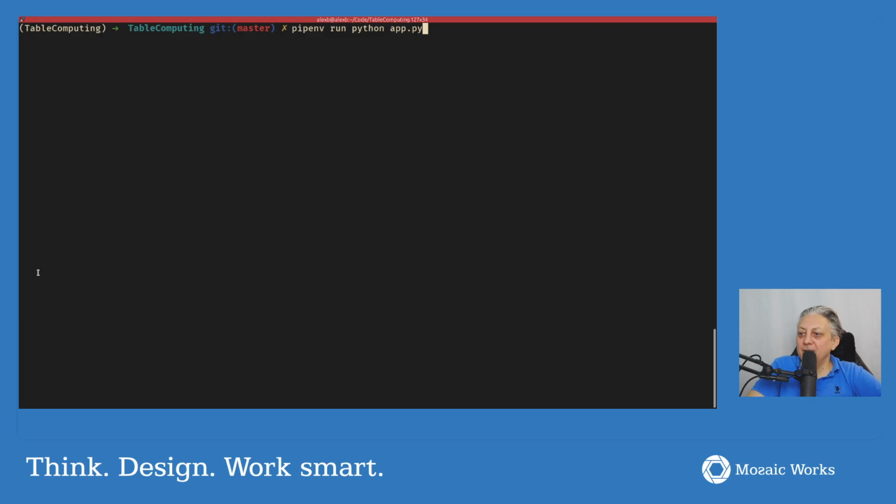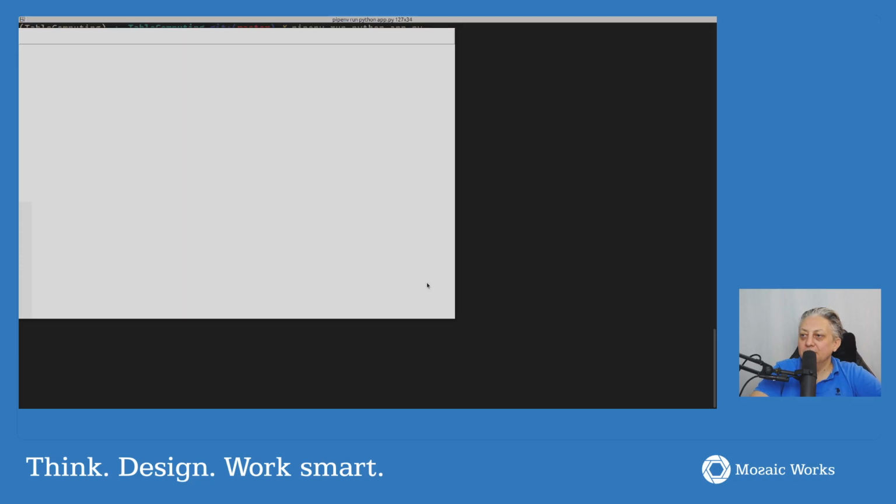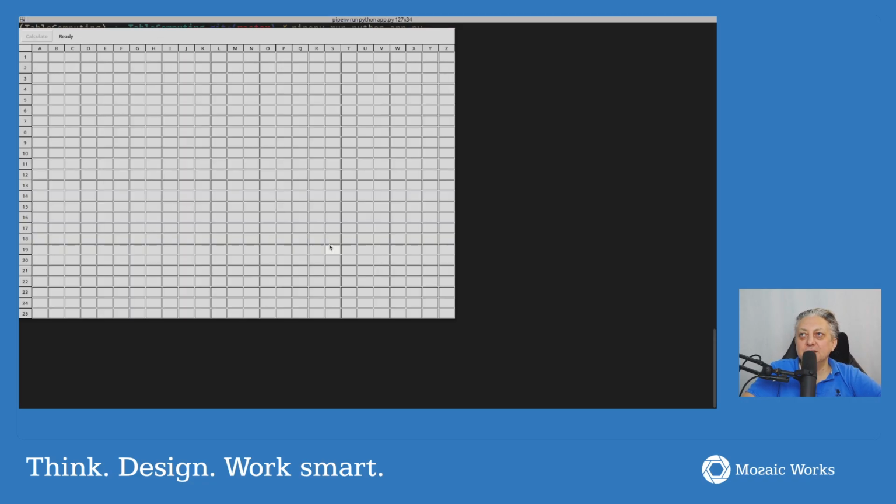So I implemented this small thing. Basically this is a Python script that starts a Tcl/Tk application. And as you can see, you have a number of cells. Doesn't matter, we can make more cells. But what I wanted to do is to test something really simple. So here are the rules that I've implemented.